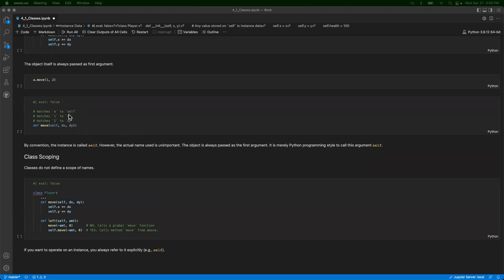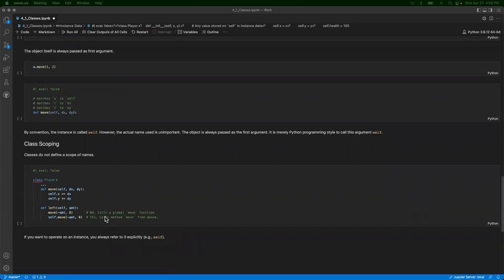I think that's it for that. So this one is a call to the global move function. This move function is calling the function from not inside the class, right? From the global environment, yes. Yep. So the first line would, the second line would call this one right here.